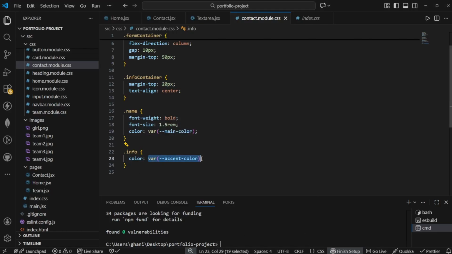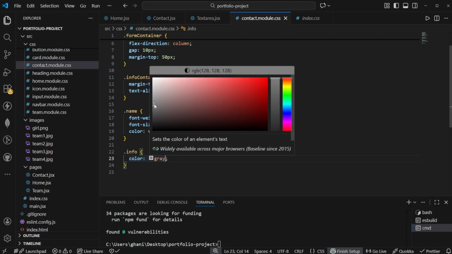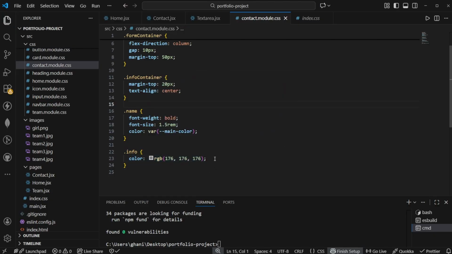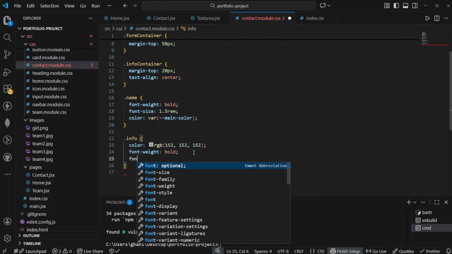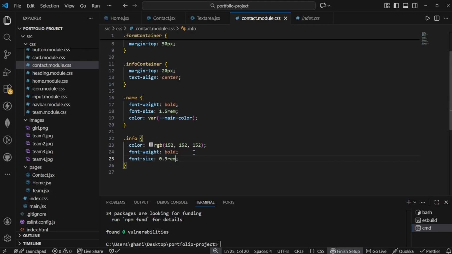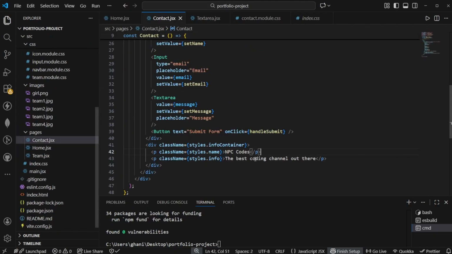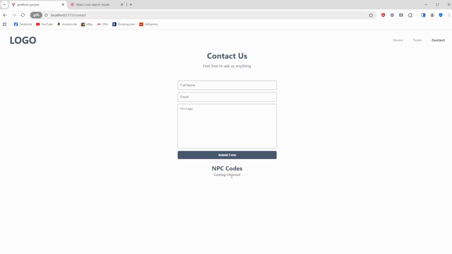I'm just going to use gray, and I'll take a lighter version of gray. Let's use a slightly darker value and a font-weight of bold and a font-size of 0.9rem. And actually for info, I'm just going to say coding channel, for example. Let me save that one, and we're getting this effect right here.